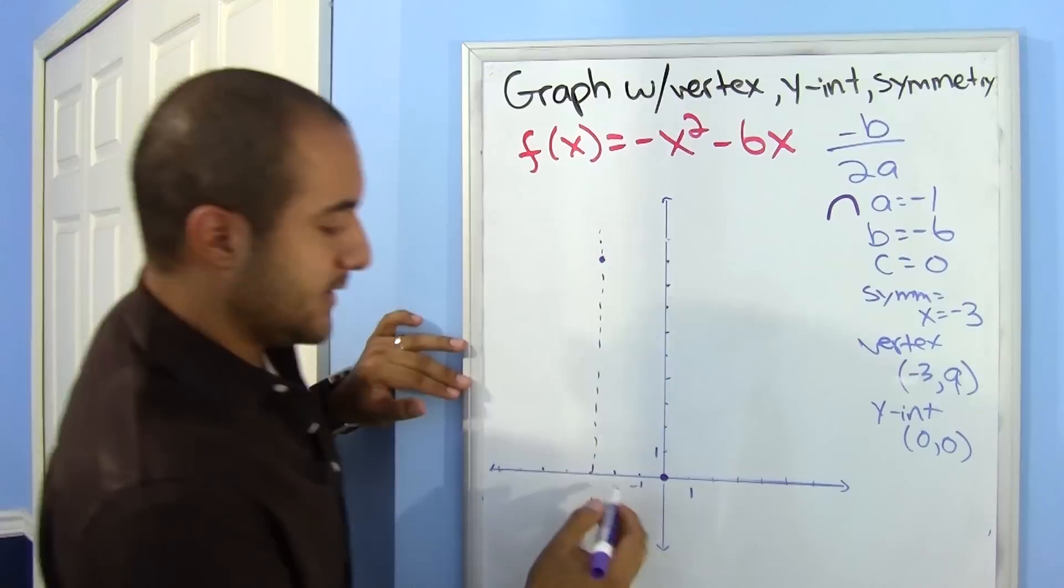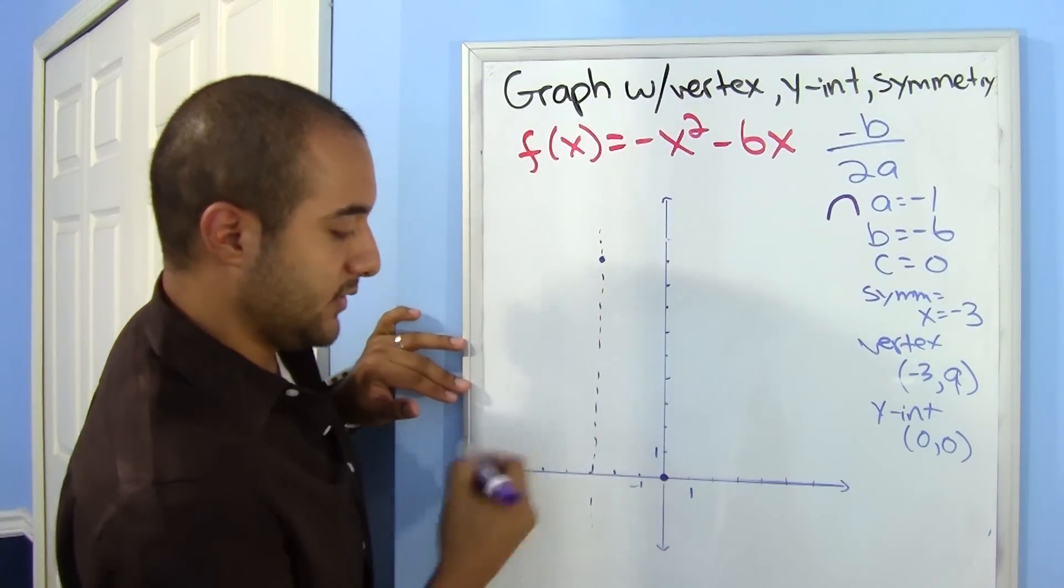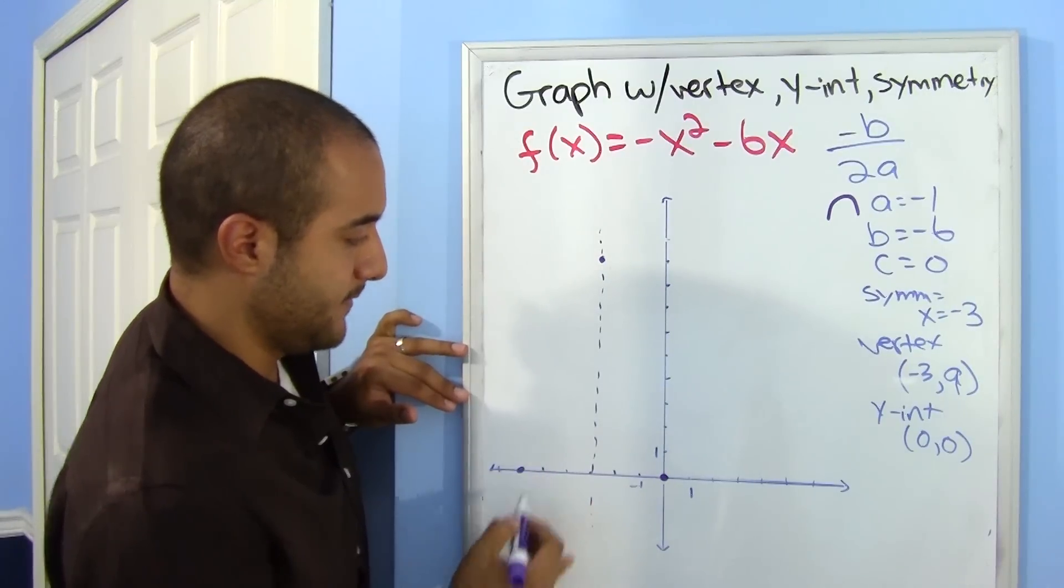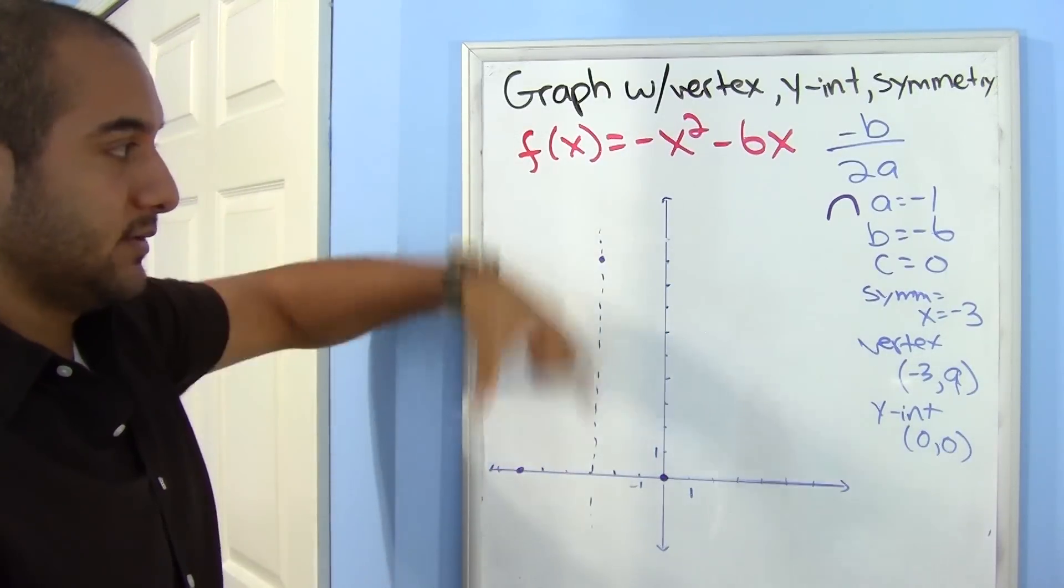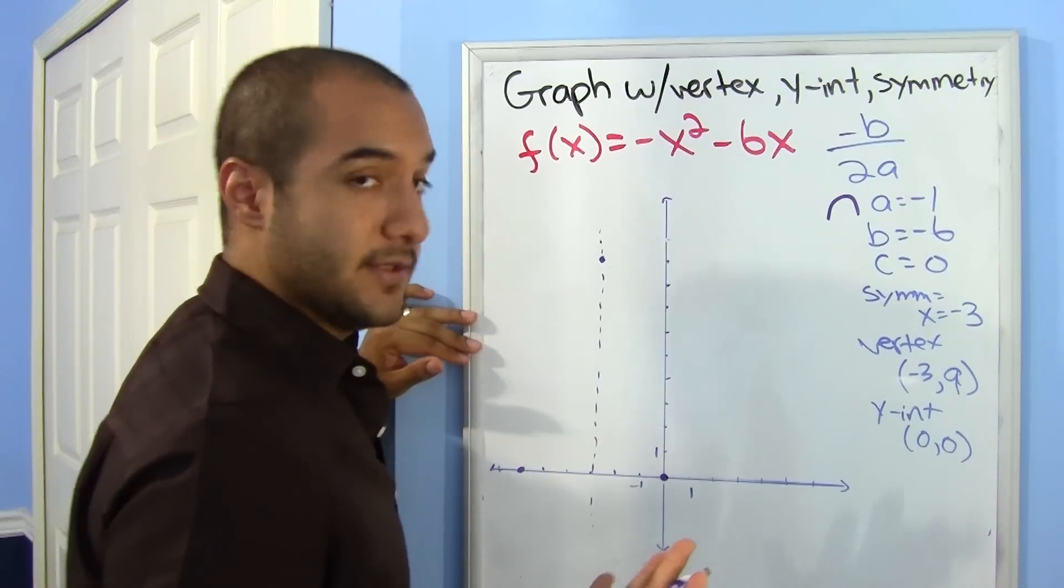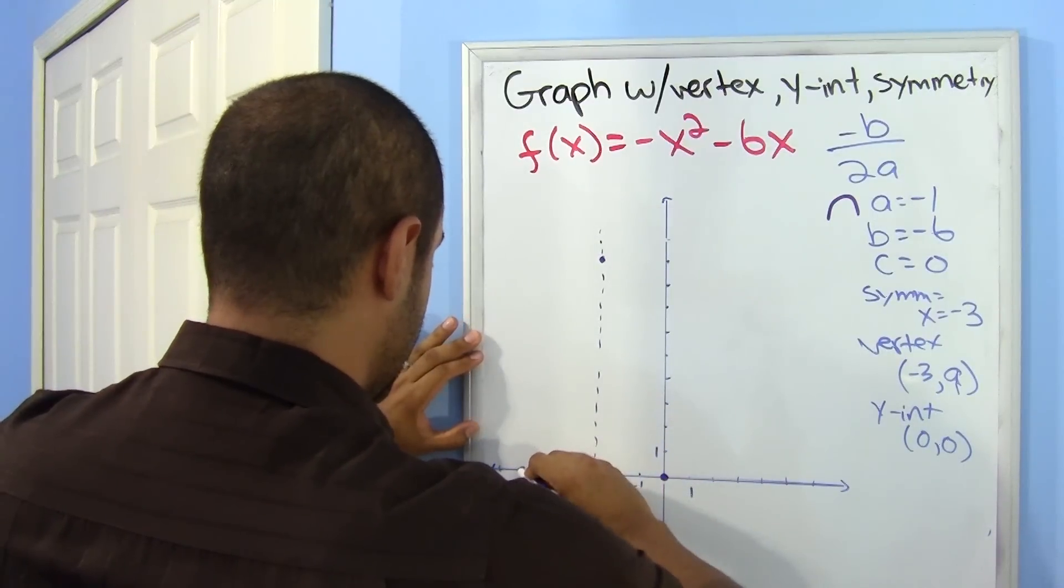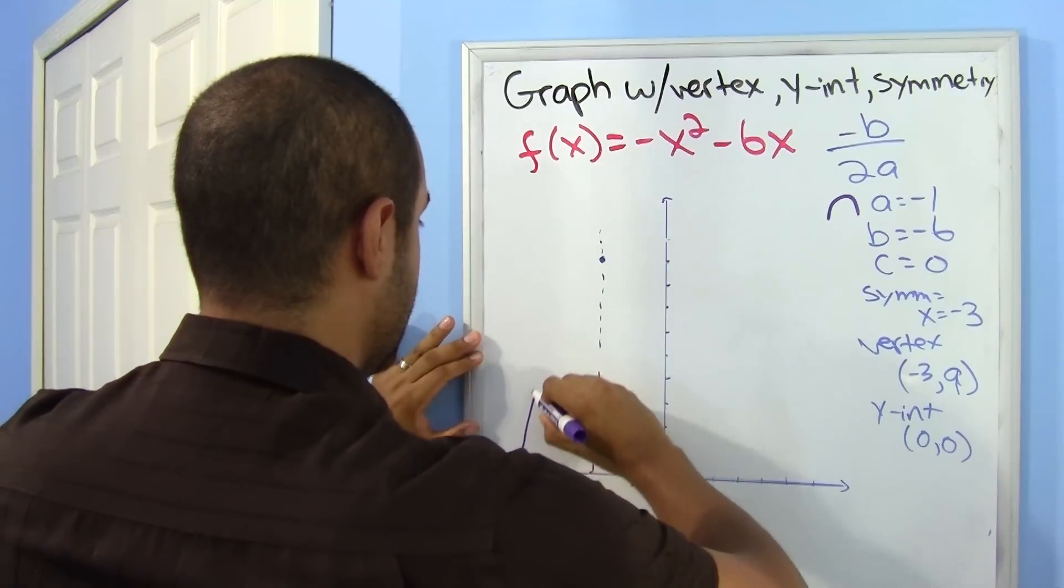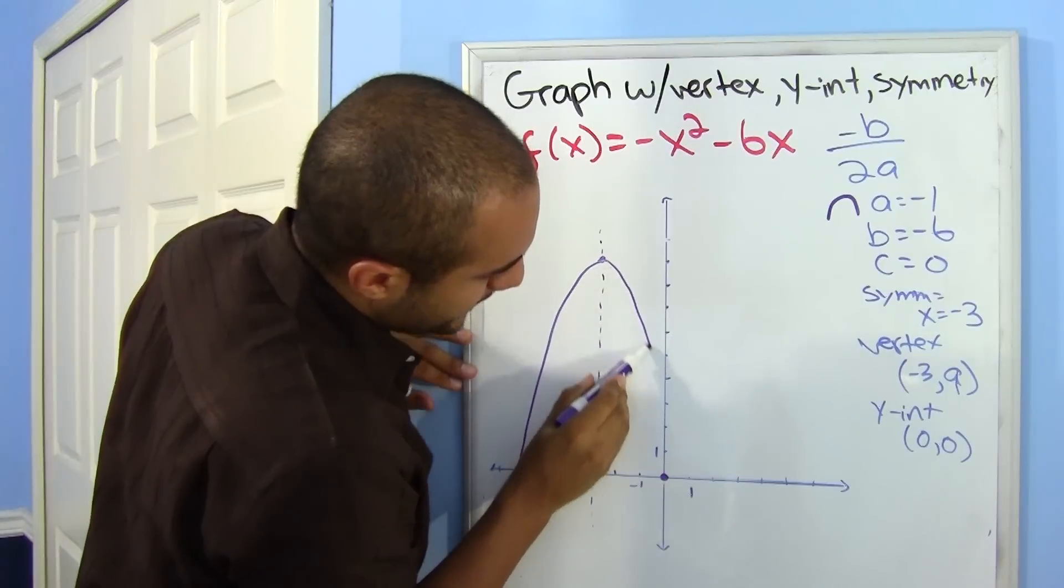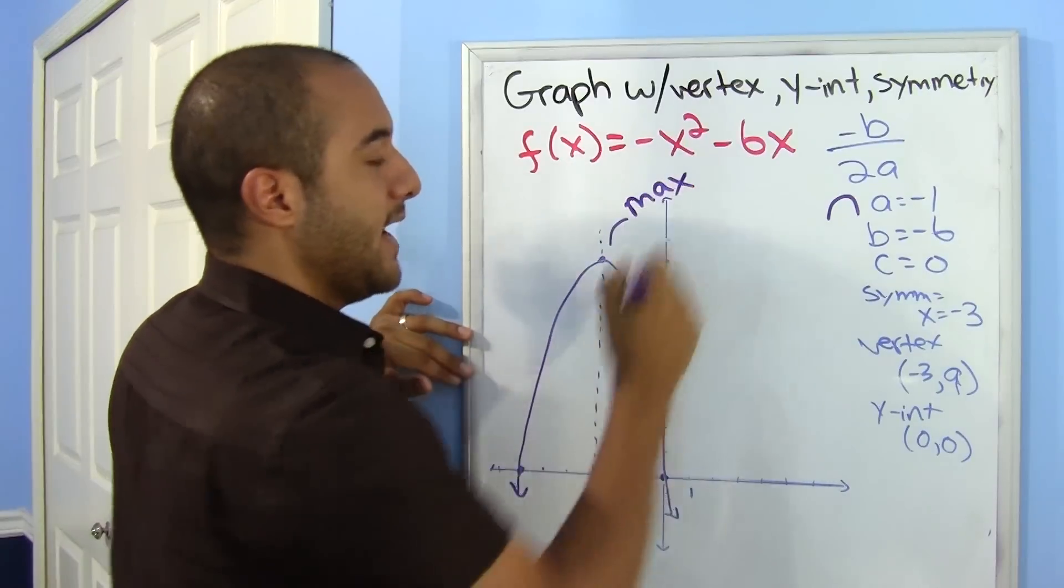Let's go ahead and make the axis of symmetry. Notice that it is 1, 2, 3 units away from the point that we know. So, that means that on the other side, like a mirror, there must also be another point that's 3 units away. 1, 2, 3. And we do get what we expect. We did expect it to go down, as we saw from our a. So, all you have to do now is connect as best as you can. I'm probably going to mess this up, like usual. It will be hard to do it on the board. But it will go up. And then, we'll bring it back down. And this is our maximum as well.